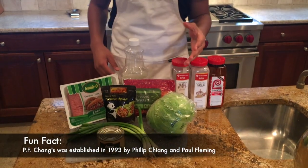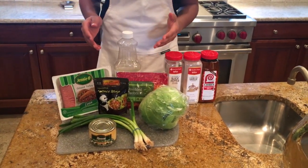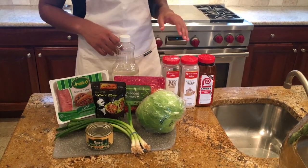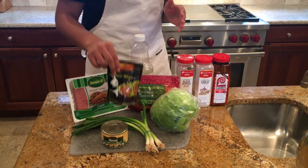So for this recipe, what you're gonna need is one head of iceberg lettuce, green onions, water chestnuts, shredded carrots, ground turkey, oil, pepper, garlic powder, seasoned salt, and last but not least, the sauce.